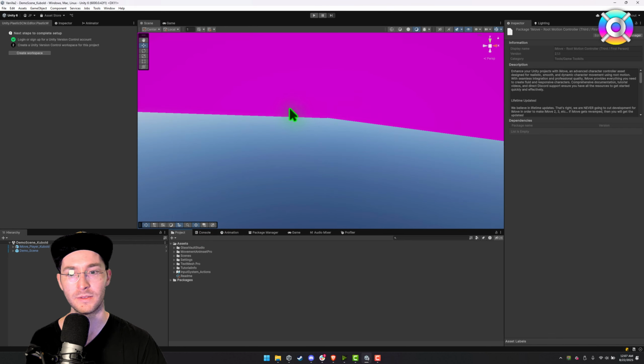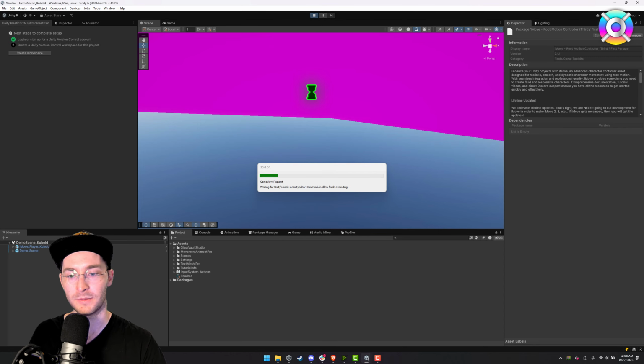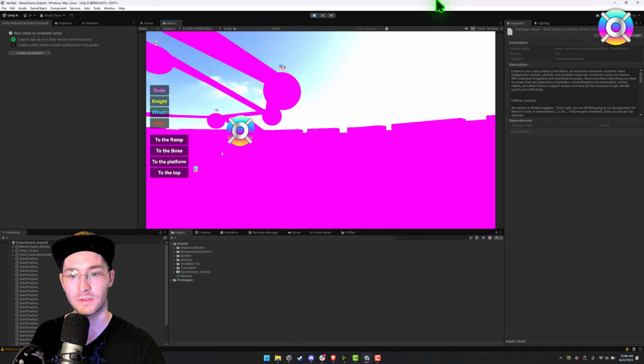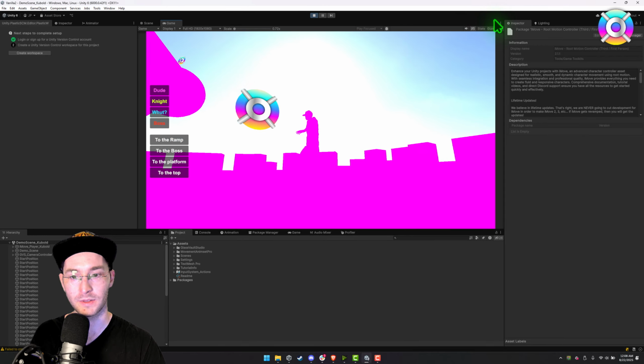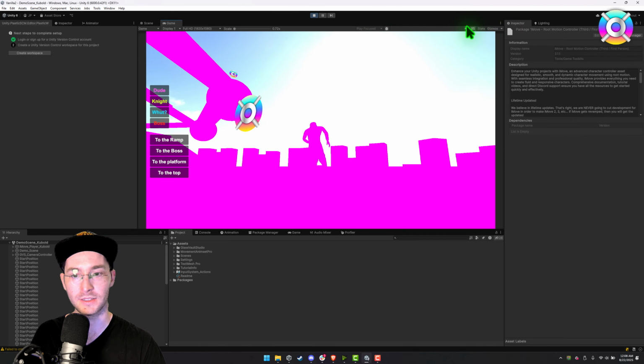And we created a URP project, so the demo scene files are in the built-in render pipeline just for consistency's sake. We will convert to URP in just a minute, but let's just do a quick test to make sure iMove is working. Okay, yep, looks like it's working okay.